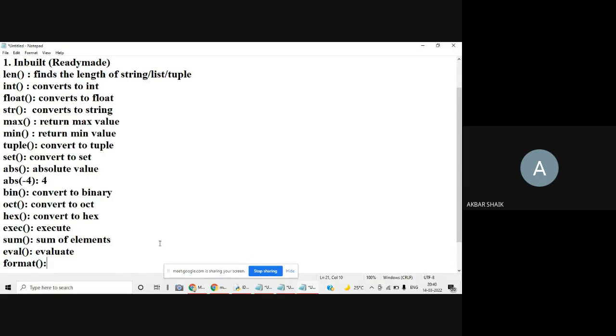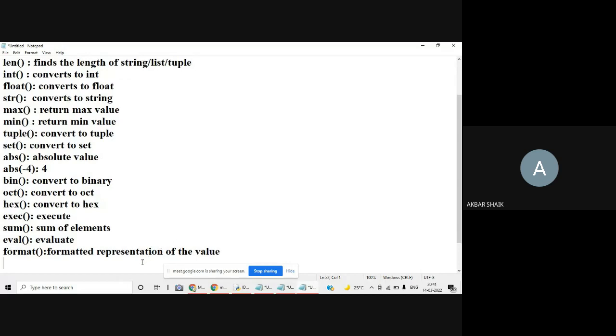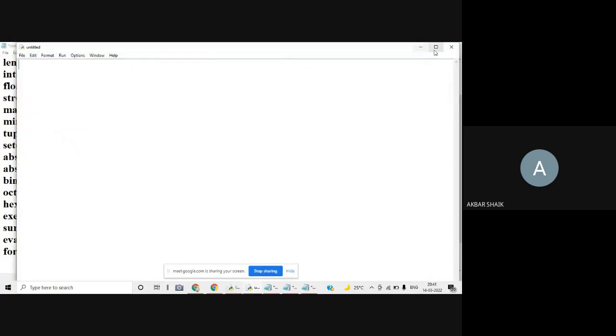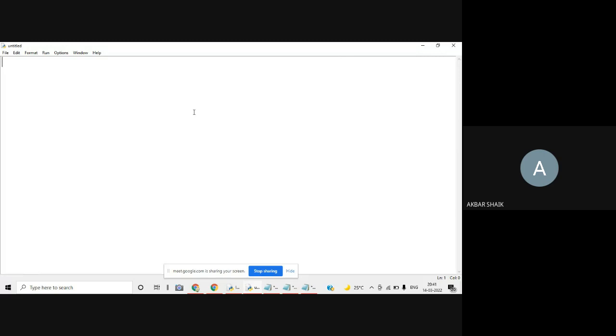It gives the formatted representation of the given value. I'll explain with some example. We've already seen some examples for this, but anyway.